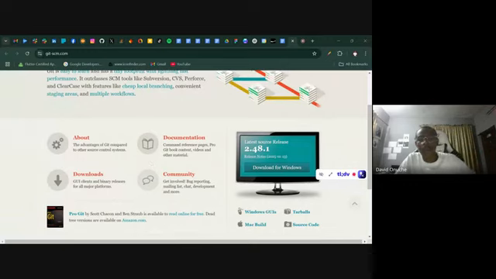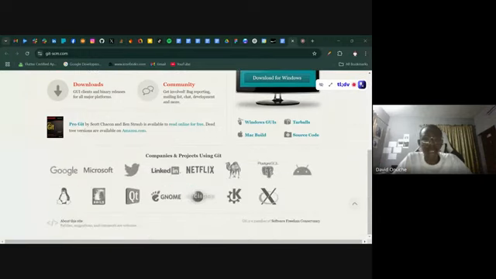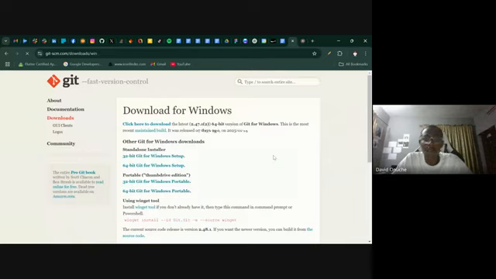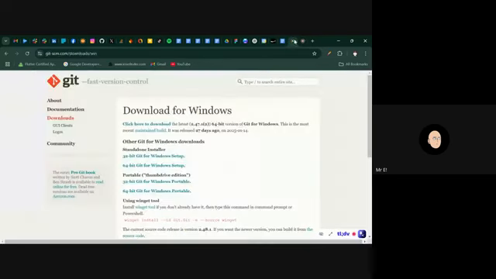So if you want to learn more about Git, which we'll not be doing today because it's very long and very wide, you can just go through the documentation by clicking on this here. What we are doing today is to download and install. So you can click on these images. When you click on download for Windows, it will take you to this next website. I don't know. Can you see the next screen I'm on now? Let me see if I can see. Yeah. Okay, thank you.